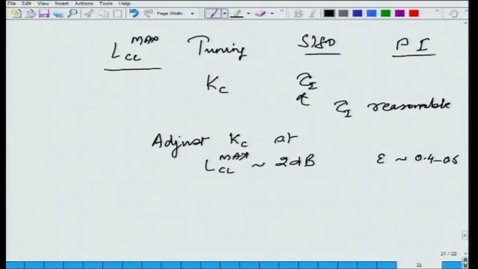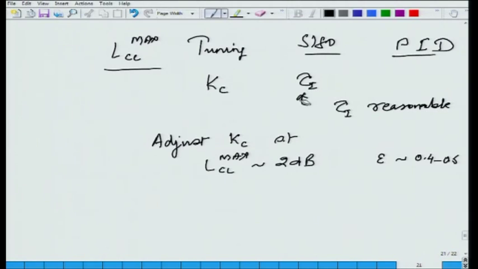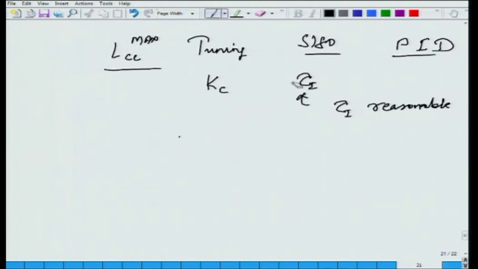Okay. Now, let us say I want to tune a PID controller. What is the purpose of D action? The purpose of D action is to introduce sufficient anticipation, not too much, but appropriate anticipation, so that I can crank up the Kc for the same amount of oscillatoriness. So, I calculate tau I as before, set tau I to a reasonable value.